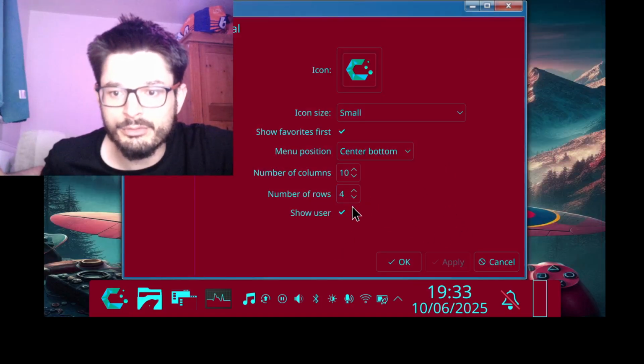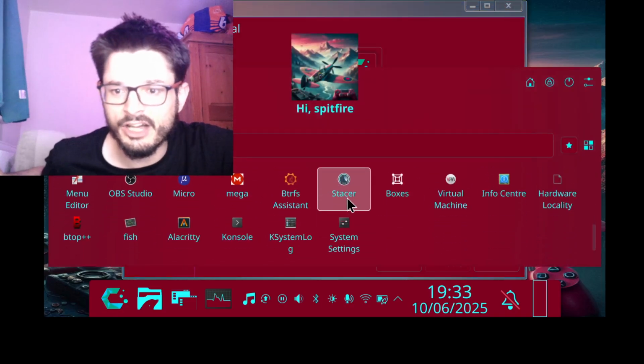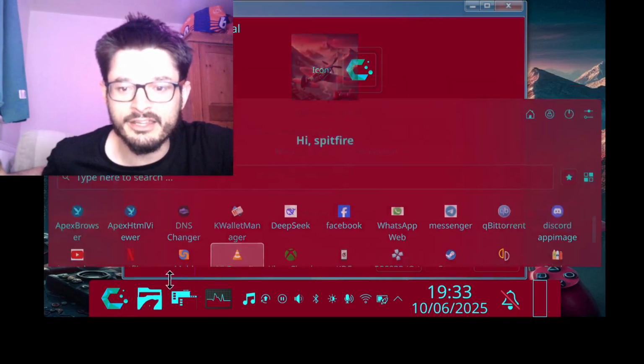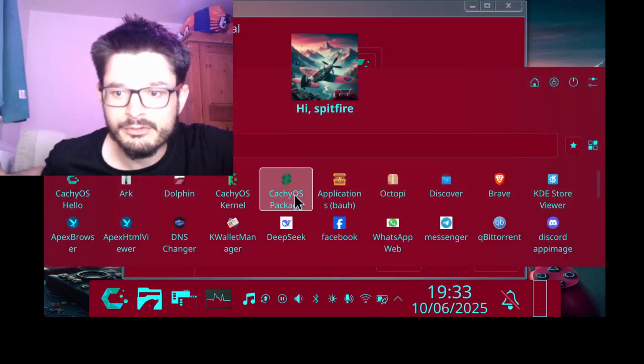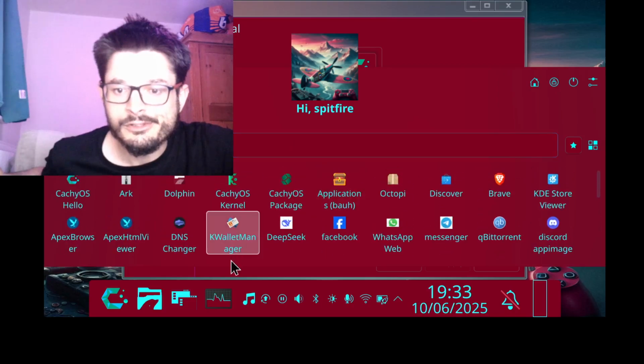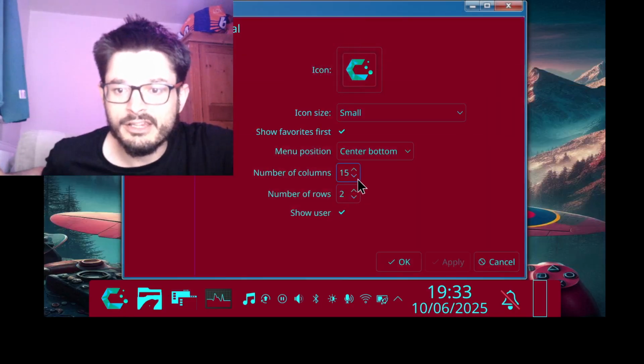But the smaller we take it, the less likely we're going to be able to see anything. So you would really want it at that size. And we'll take these rows up a bit more. I'm not really feeling that. I don't know how this one is going to work, people. I'll primarily set it for a certain size so we could see the applications.